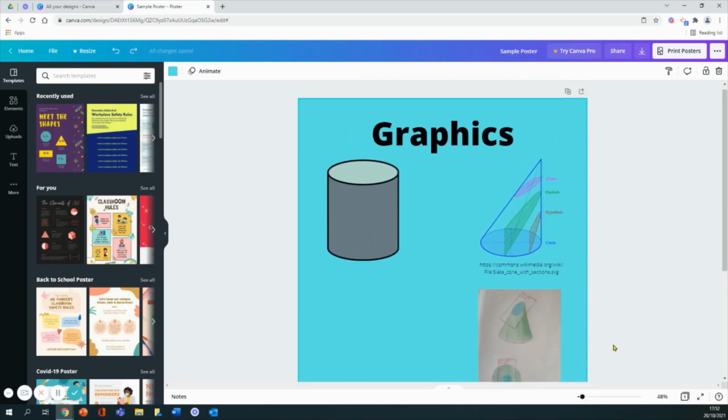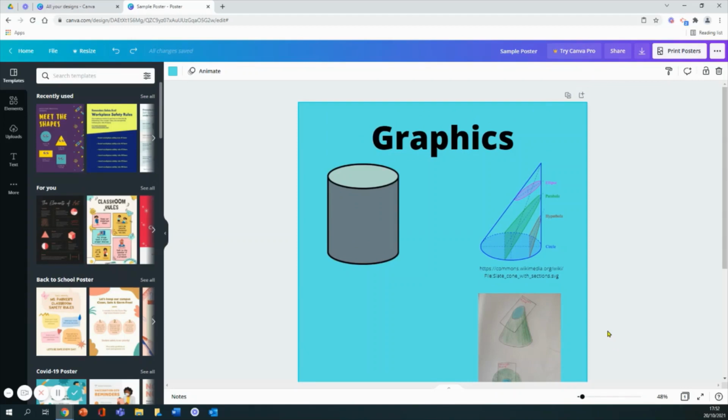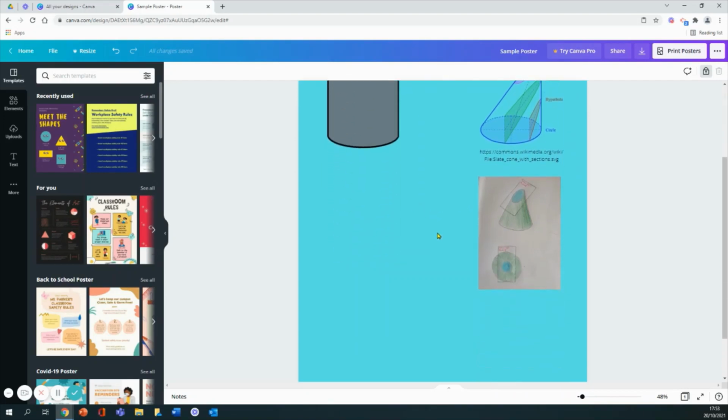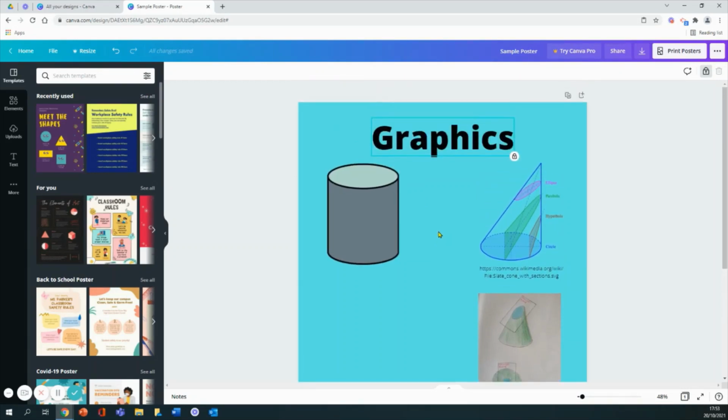And one other tip regarding collaboration on a Canva design, before my colleagues come in, is the lock feature. So if I take this piece of text here at the top, I can see that it is locked in place. So not me or any of my colleagues will be able to come in and move or delete that. First of all, they will have to go over to the right hand side and actually unlock it. And I can do this for any video, graphic, any element that's brought into a Canva design. So I'm just going to do that for all of my elements here, my images, the text, before my colleagues come in.